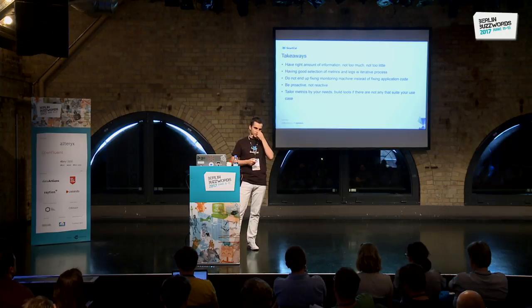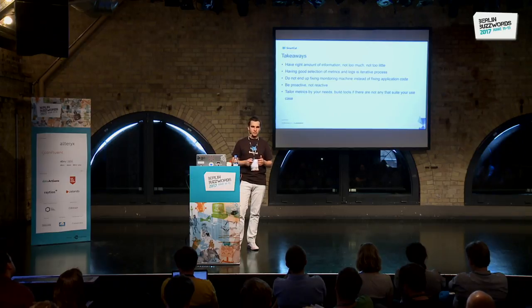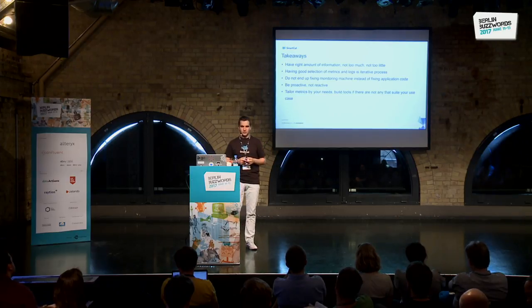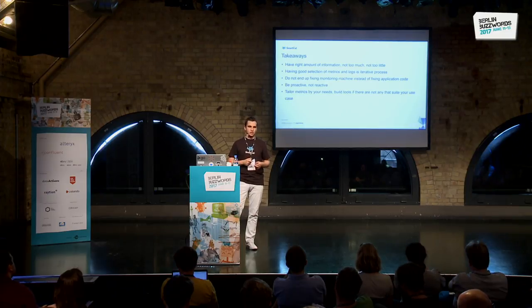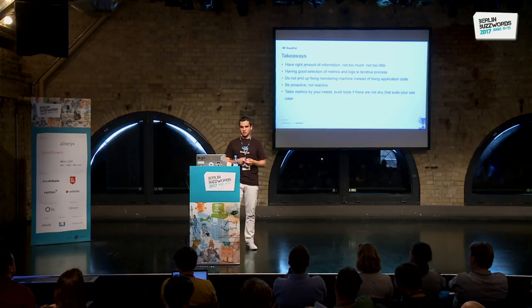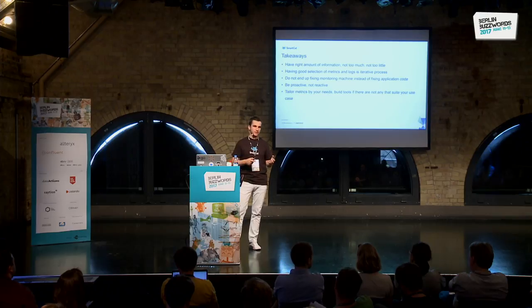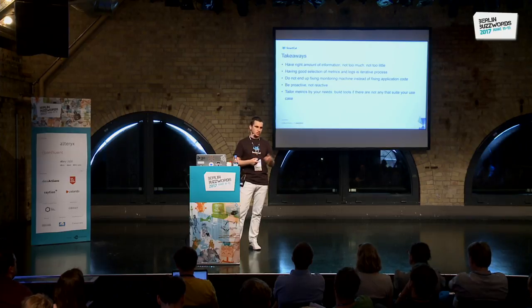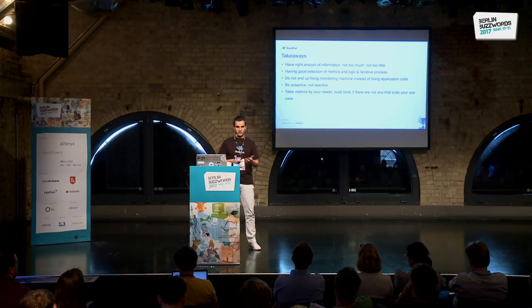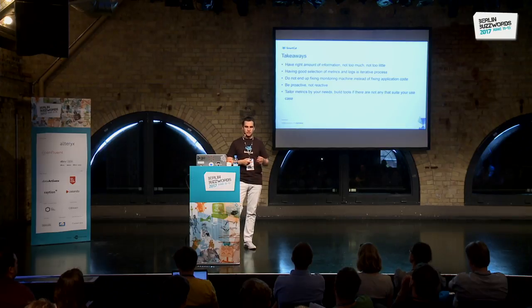And this is an iterative process. I mentioned that in our company we have metrics monitoring retrospective meetings. We sit down, all of us in the team, and we discuss which dashboards you look at, which logs are polluting your logs, and which are providing important information. Is there something that is missing that you would like to add? And we are constantly changing the monitoring stack. I think it's important to have this up to date, because it's your main source of truth when failure happens. Do not end up fixing the monitoring machine instead of fixing the application business logic.